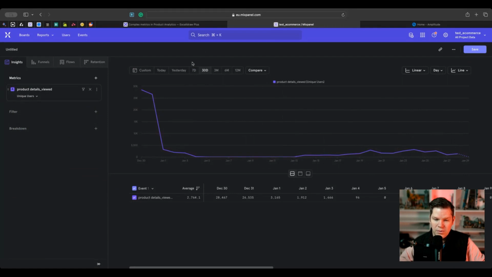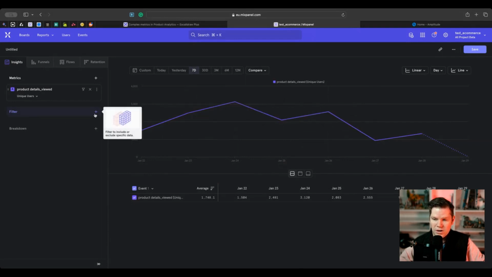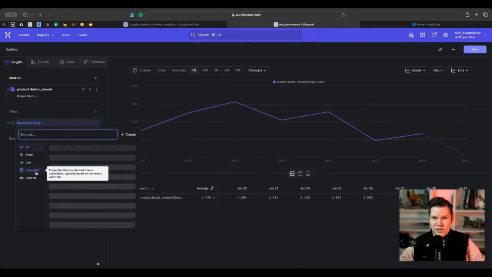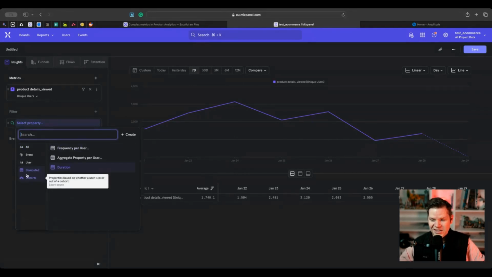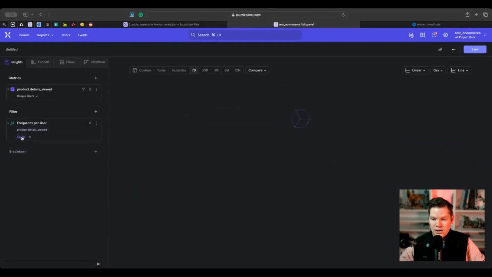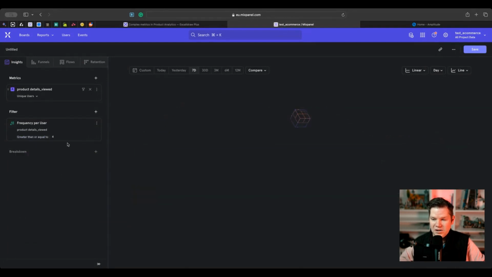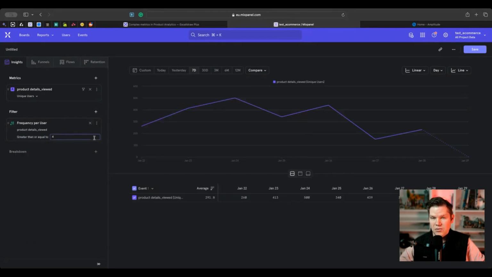And as you can see here, so we go back, and here you can see we have some events. Let me reduce this a little bit. So here you can see we have a lot of people who get to product details view, but we are not interested in the ones who just come there once. We are more interested in the ones that do it at least 4 times. Here in Mixpanel, we have to go to the computed section, and here we have frequency per user. We want to have it for the product details, and we want to have 4. And also we don't want to have equals, even when it's already calculating like this. No, actually we want to have greater than or equal to, because in the end, if someone has 6 or 7, they are also interesting for us. That looks good. So we definitely have users falling into this kind of bucket.